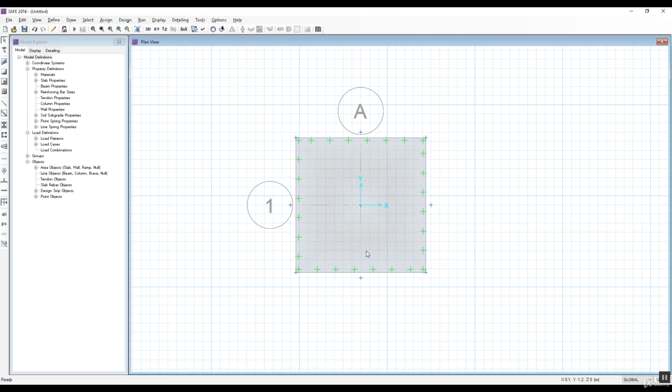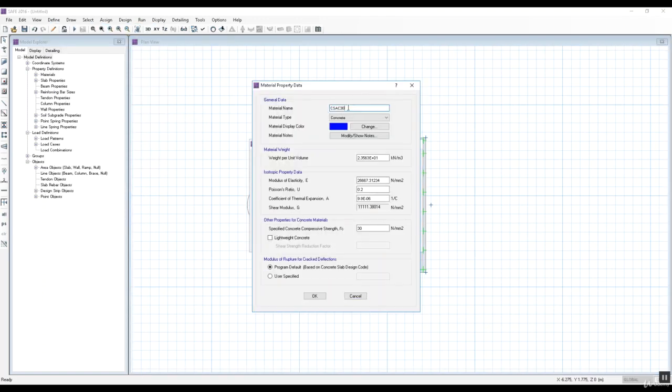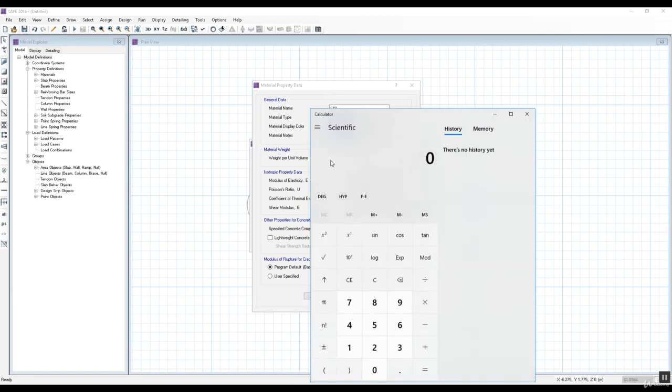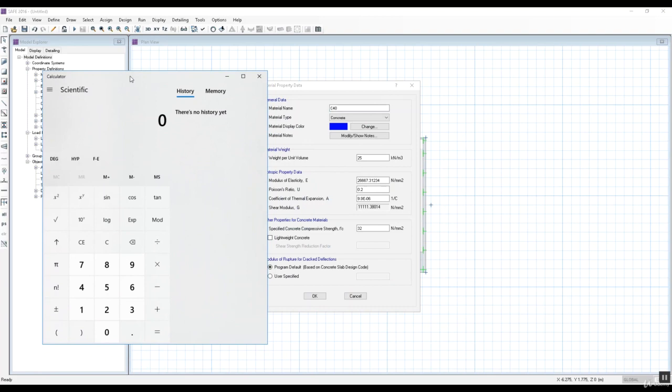This is soil. Now let's define material. I have this concrete. My concrete is C40. That means here it's 40 multiplied by 0.8. This is fc', not fcu. This is fcu. Then here it's 25. How much is E? E is as usual. I have 32. Square root, then multiply by 4,700. It's 26. This number. Copy.